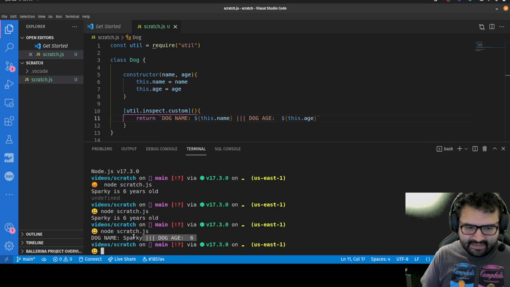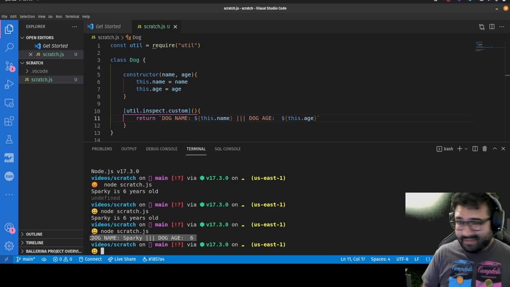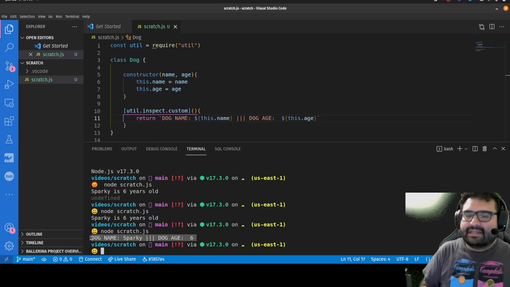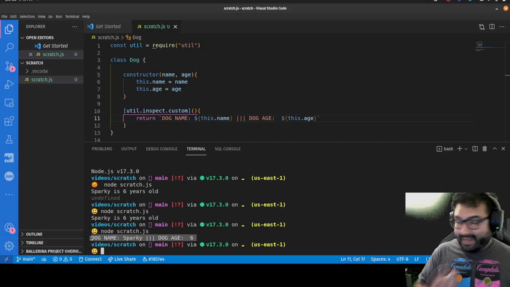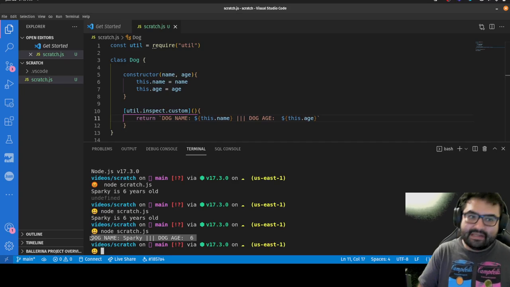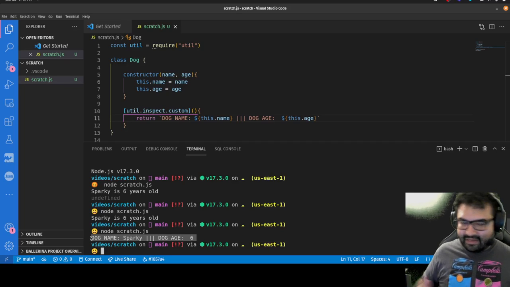And see, I get this nice output. I can make the output colored using coloring libraries. I can customize it in a way that might make it more useful for people who are using this class, so that they can see what they're logging out in a much more visual way, or give it some extra information that's not actually a property. So provide information that they normally would not get just from logging the properties and methods of the class, in case there's anything that is computed.